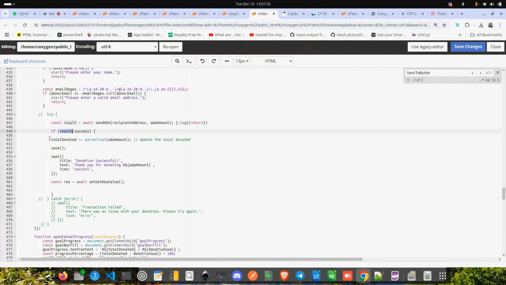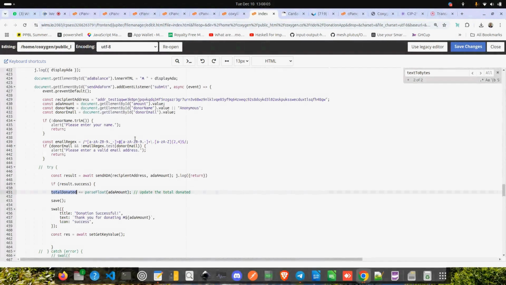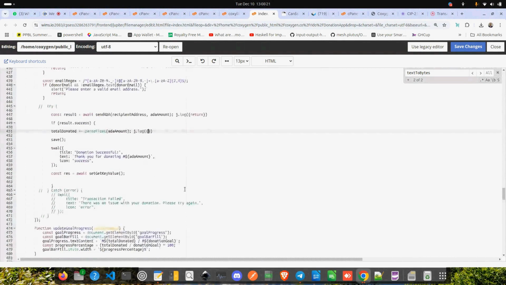If this result is success, here we are mutating this. Why are we mutating this? Total donated. Oh yeah, you need a total donation, right? I have no problem with that, but log it. Right here you are calling save: const sv equals save.